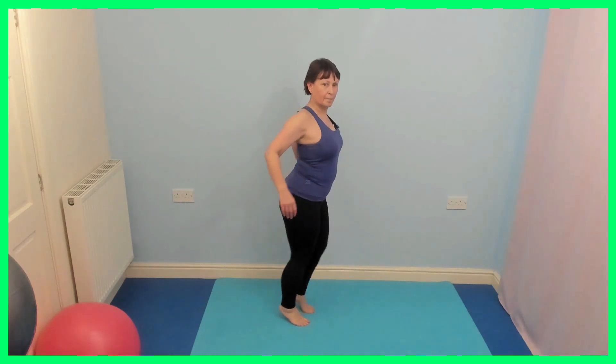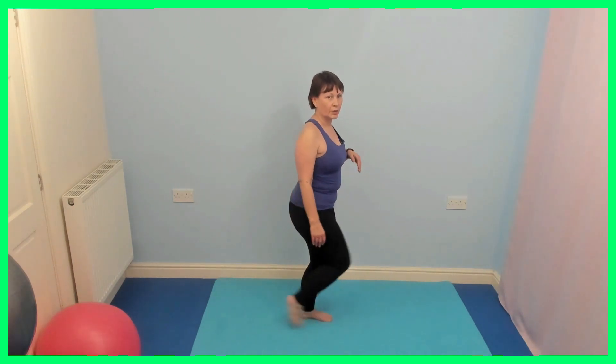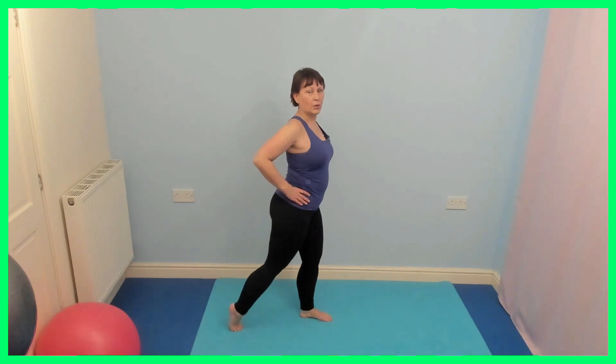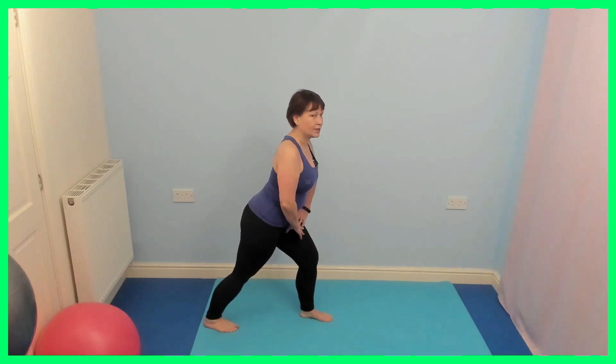Circle your shoulders back. Stay facing me again. I want your feet about hip width apart — so it's not really wide. We're going to take the right foot back. Hold it back. Push the heel down. Now adjust the front — your knee should be above the ankle. You might find you're close in order to get that heel down, or you might find it all the way back here. Go with what works for you. Reaching forward and back. Hold it here. Push that heel down. Relax your lower back. Lean on the leg if you need to. If you're struggling with your balance, take the legs a bit wider. Well done.